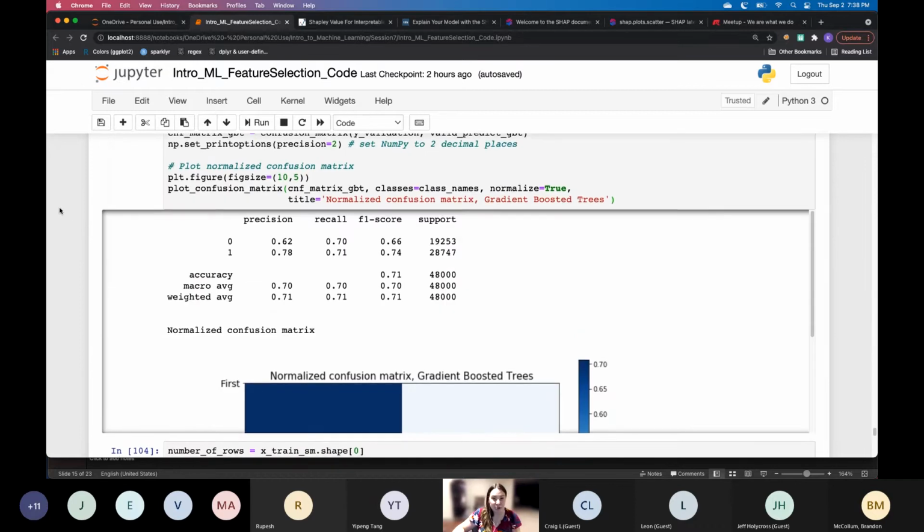Remember, we're using a very small portion of the data. So this would probably be better if we use the extra million observations that were available to us, but I wanted to make it so your computer could actually run it. But 0.71 was the accuracy. And you can see the F-score for 0 is 0.66 and the F-score for 1 is 0.74. So it's basically identifying the ones better than the zeros in this case.